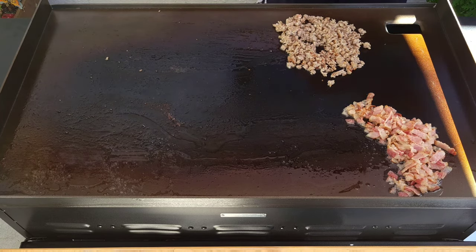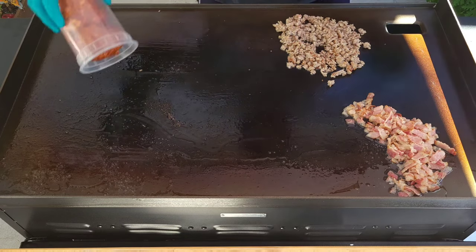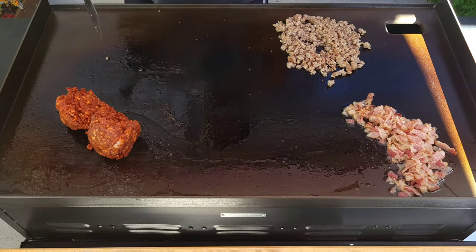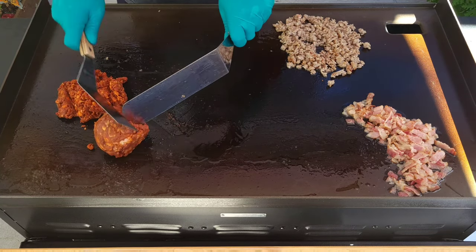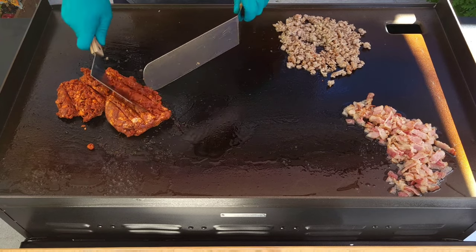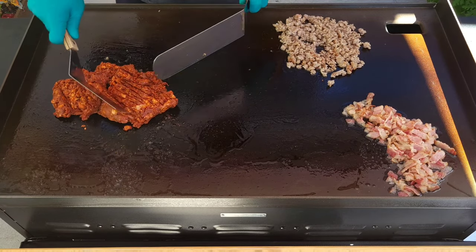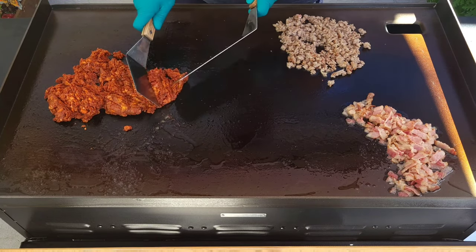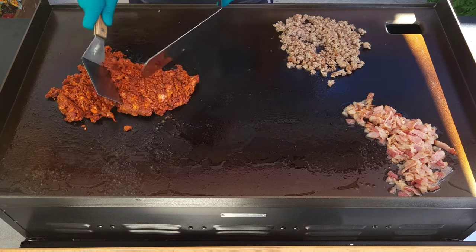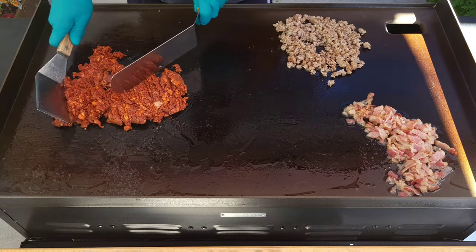Next, what we want to do, go down with our chorizo. You break your chorizo down so it cooks evenly. This is house-made chorizo from one of my local butcher spots. This chorizo is probably one of the best chorizos that I ever had. It usually comes from a butcher shop rather than the grocery store. So if you have a butcher shop in your city and they sell chorizo, it's probably better than the one they sell in your grocery store.